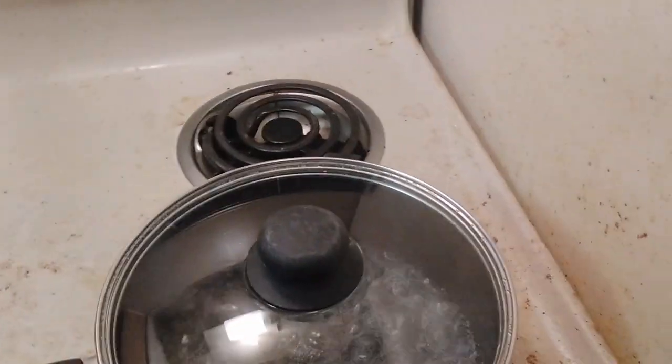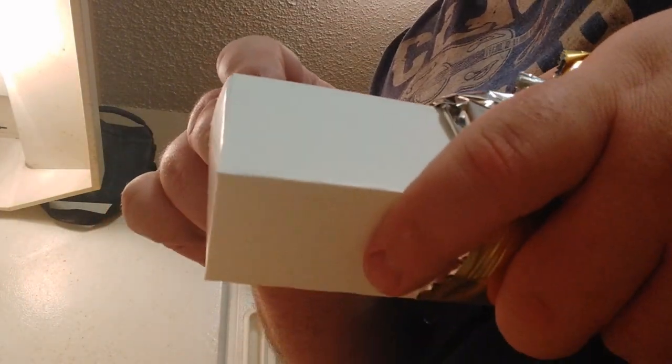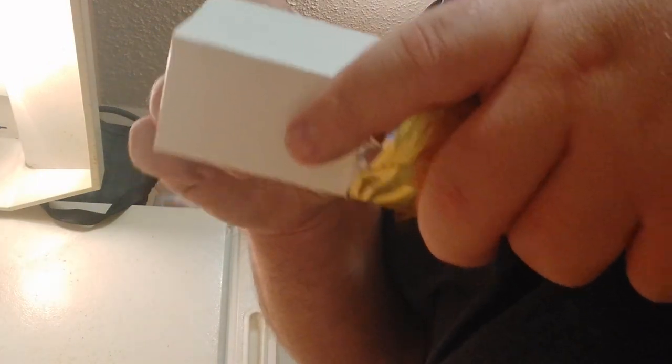Welcome back, and let's check on the water. We put 2.5 cups of cold water in the pot, brought it to a boil, and it's boiling. Now let's get some tea bags out. We're going to steep these bags in the pot this time. Now I've got the lid in here. Remember, these bags are not individually wrapped, so I want to be careful. I want about 8 of these bags.